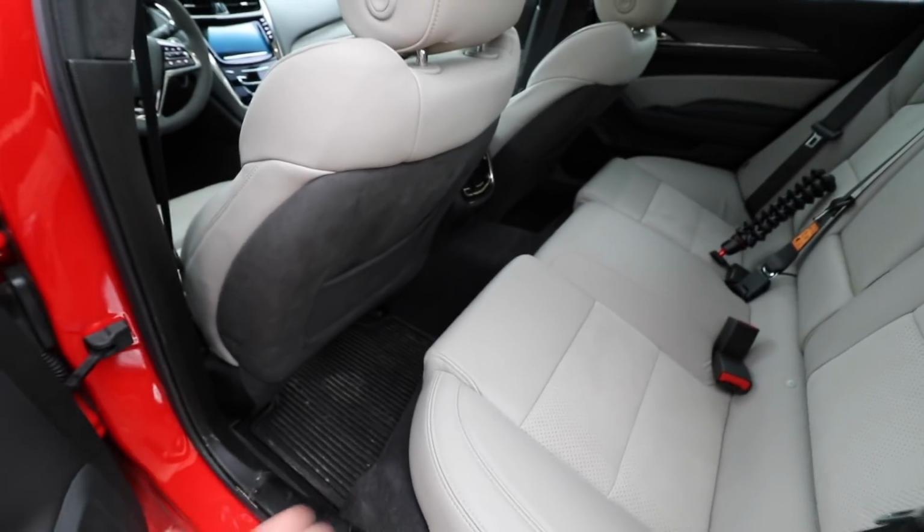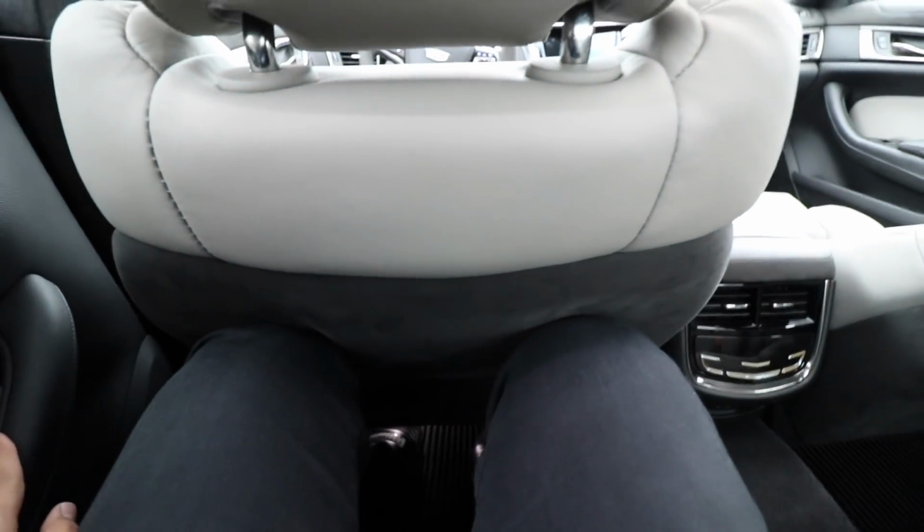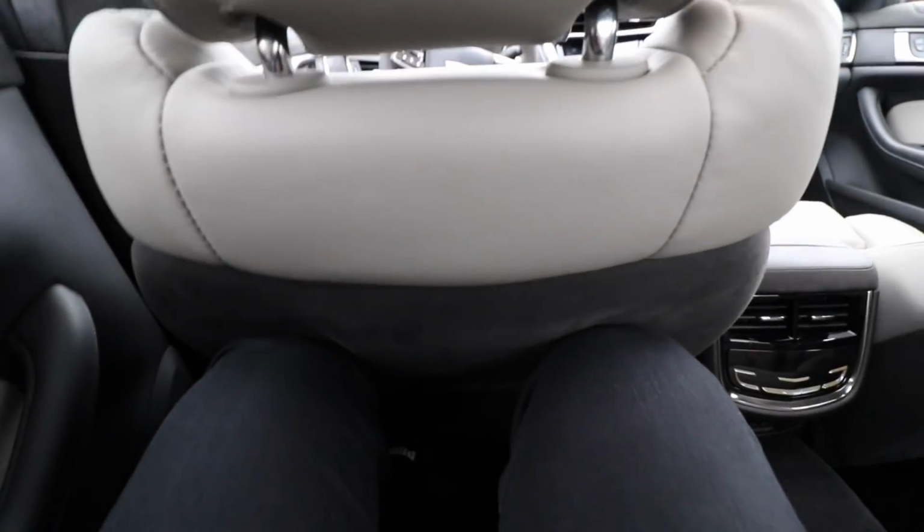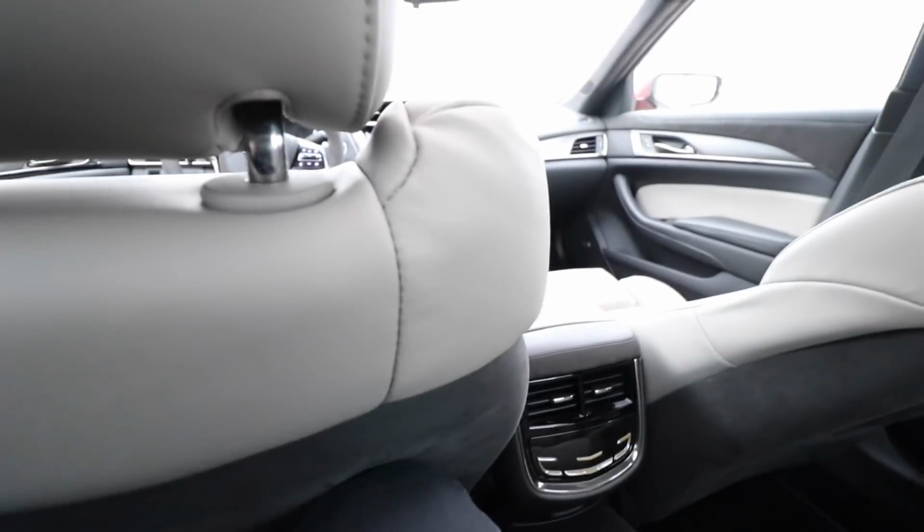I mean, look how tight it is, but we'll try to squeeze in. Okay. All right. So basically, if we have a person that's not that tall driving, and another person that's not that tall sitting back here, your knees are gonna hit the back of their seat, right? And also, I'm back here pretty uncomfortable. Like, look, I'm literally sitting straight up. There is no leaning back a little bit. It's not comfortable at all. I mean, again, backward and not comfortable.